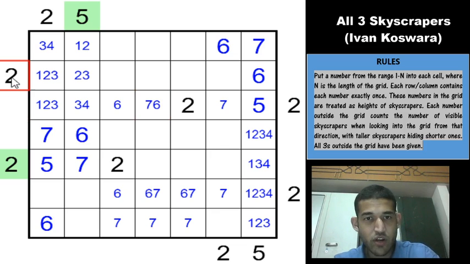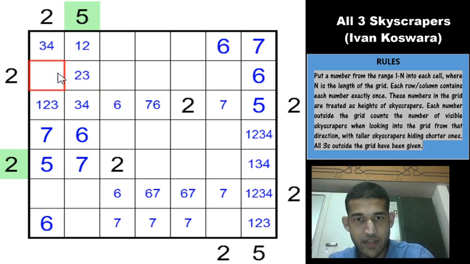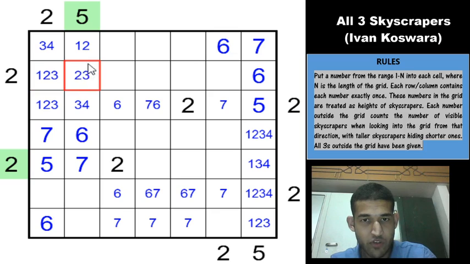Okay, so if you look at this clue, the 2 clue outside, we will definitely see this building, right? And we will also see the 7, which means that this cell and 7 are the only buildings seen. So this cannot be seen, which means that row 2 column 1 must be greater than row 2 column 2. So this is minimum 2 and this can be maximum 3. This was 1, 2, 3, right? So if you have a 3 here, you can no way hide this building behind this one. So this would have to be a 2 and this would have to be a 3, right?